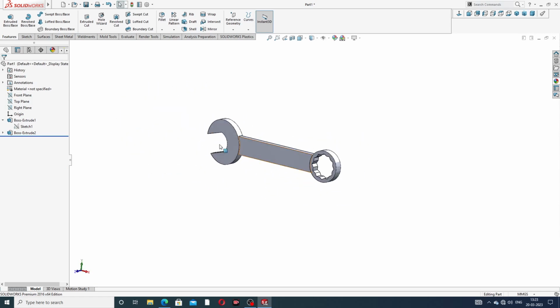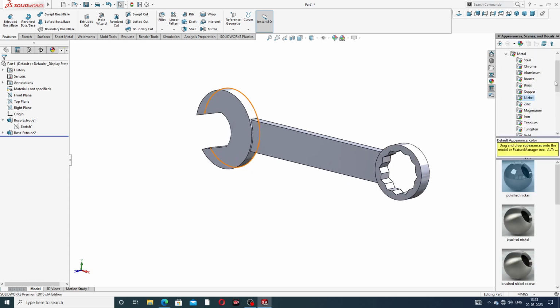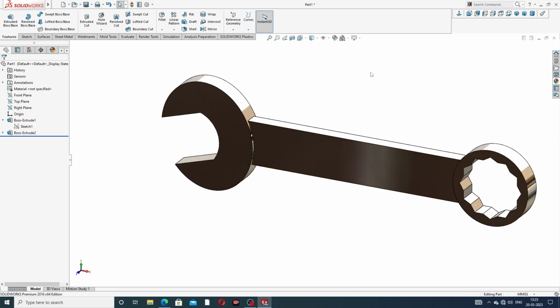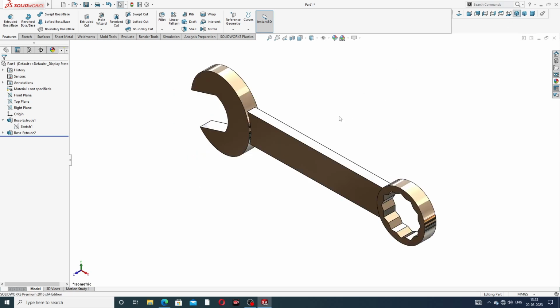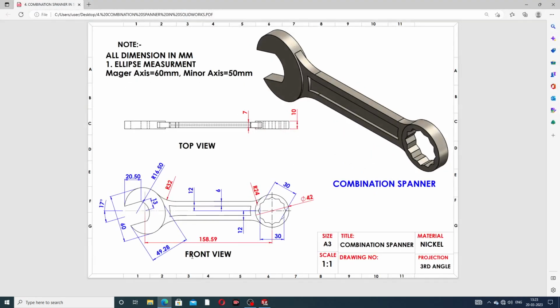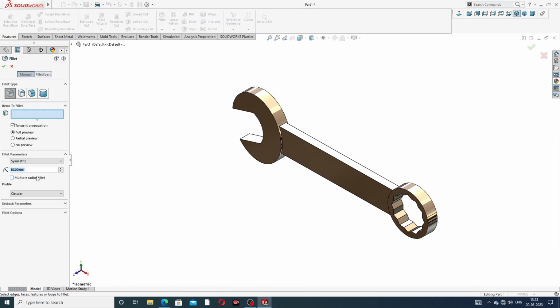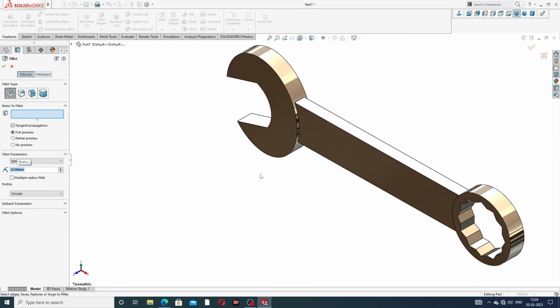Okay, all is perfect, and material is applied here. This is polished nickel. Okay, and next, use a 32 millimeter fillet on both sides, and this is a 24 millimeter fillet on both sides used here. 32 millimeter and both sides, this to this.